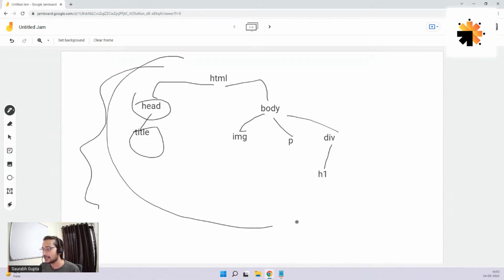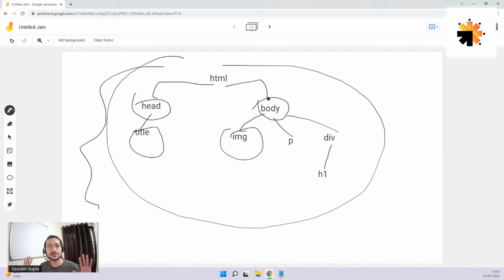And this whole thing is nothing but your document. That's how simple it is. This tree is what you call the DOM tree or the DOM, the document object model. So DOM is nothing but the tree that the browser generates based on your HTML code to generate the output. Simple. That's what DOM is. Is it clear to everyone?